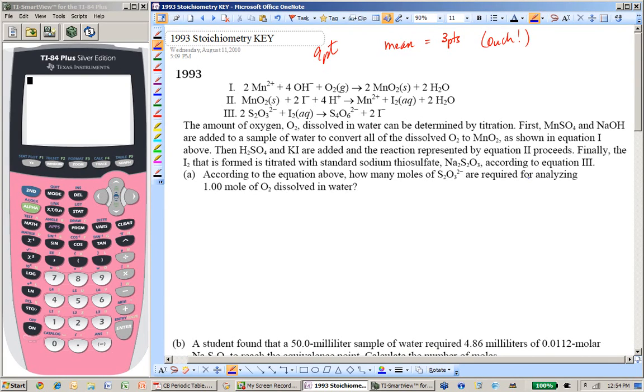Alright, so let's think this through. We had 1 mole of the oxygen, which then comes into the second step, and see how that has a 2 right there? We need to double everything in this second step. Because if the second step is really happening, we made twice as many moles of this as we had moles of oxygen, since that has a 1 in front of it. So I just need to double everything here to keep the stoichiometry accurate. They simplified it. I'm going to unsimplify it. Okay, now what?